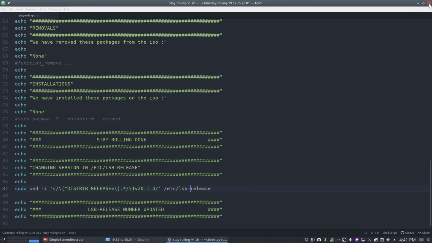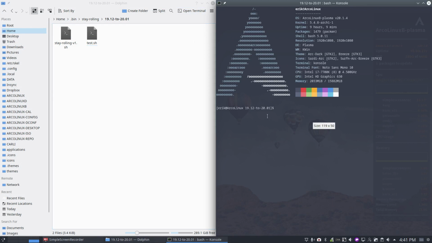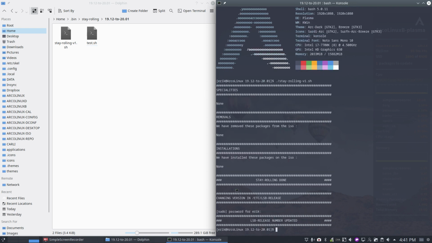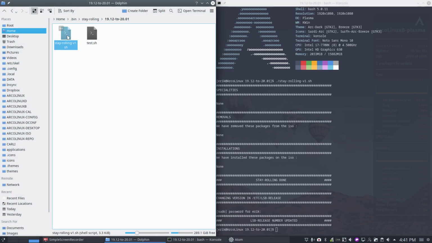So nothing's going to happen. Let's first run this thing maybe. Stay rolling version 1. So all the echoes does this. And the LSB release is overwritten, so we get the same thing. If you want to see if it's working, we're double clicking it again.